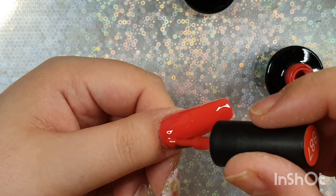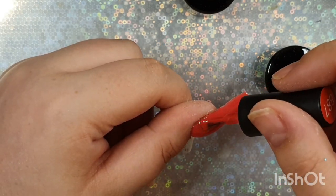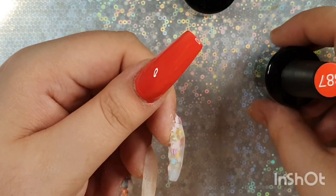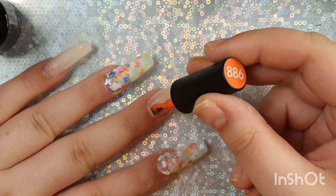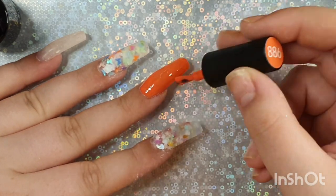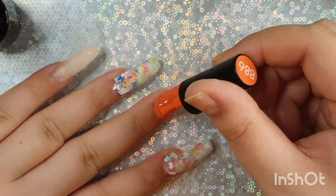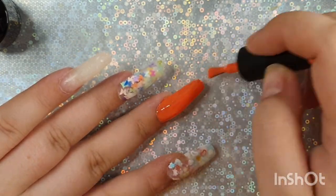So basically, you just want to make sure it's an even layer, and if you get any of the gel or nail varnish, even if you just want to use normal polish, you can just use a cleanup brush and some acetone and just clean around the cuticle and wherever you've got it on your skin. You do not need to panic, but don't use your fingers to wipe it away, because, yeah, I sound like a broken record, but I just want to make sure that I cover every area for you guys.